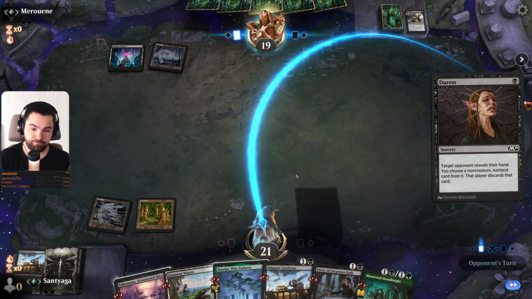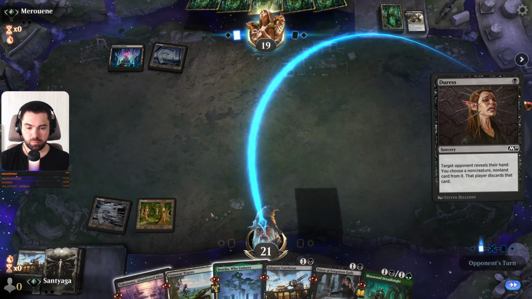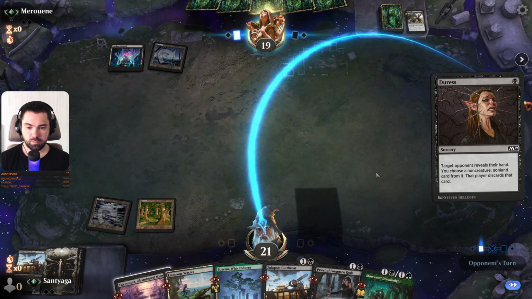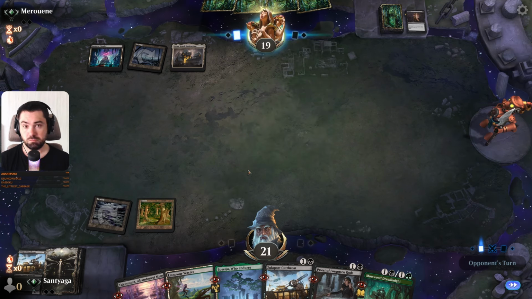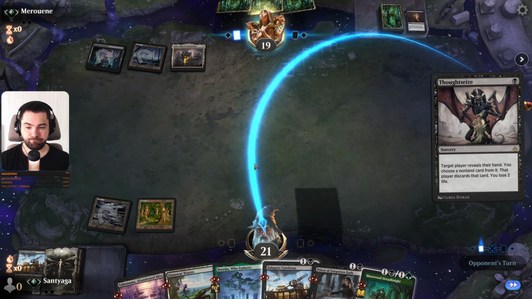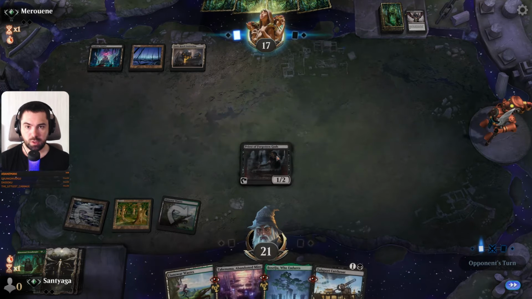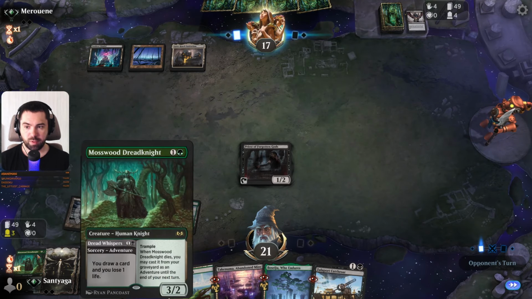The rest, we have only creatures. We have only creatures, my friend. To discards. Okay, no Fatal Push in hand. With Takenuma we can return this creature, for example, yeah. Maybe a Dreadknight.